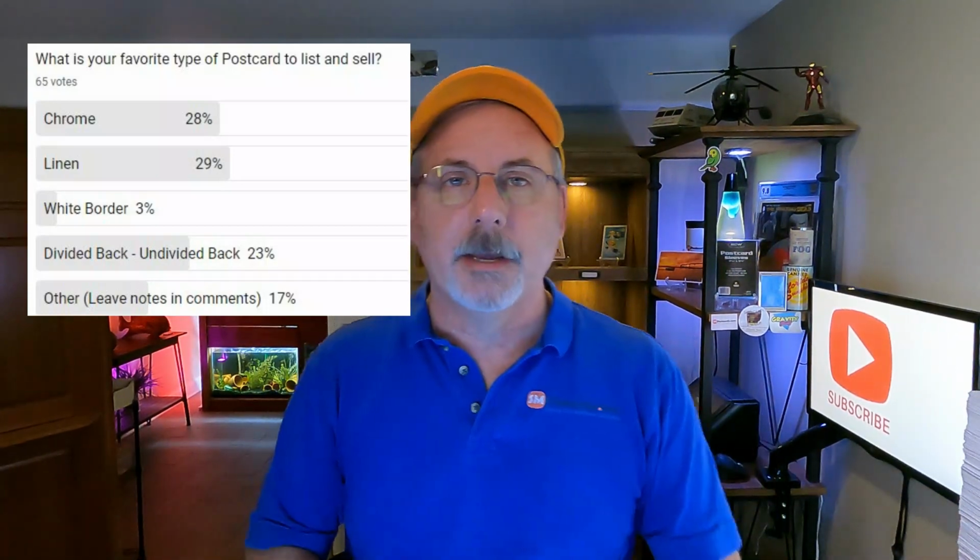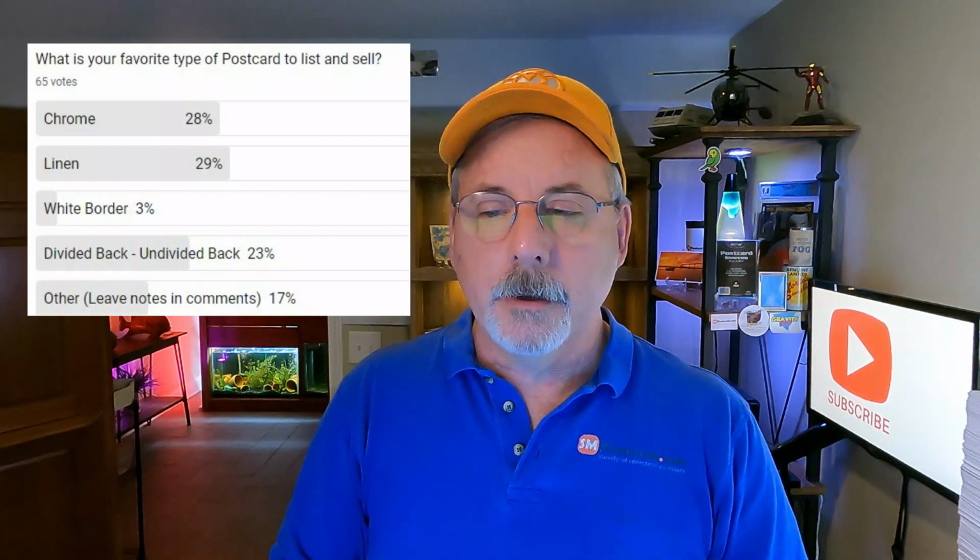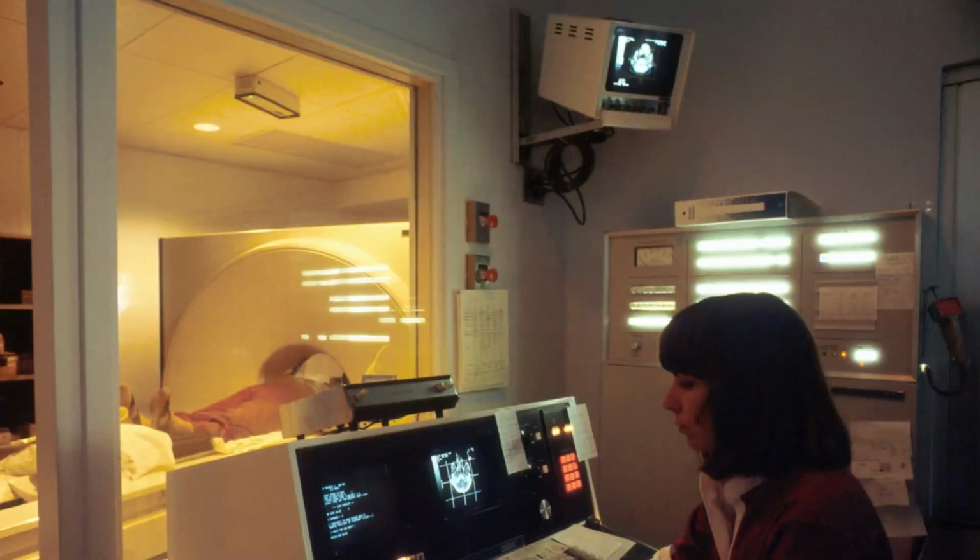Now there's some that I won't list anymore. Cypress Gardens, Washington Sea, Mount Vernon, Niagara Falls. I got so many of those. Yellowstone, Yosemite. There's so much of those I have up already. I usually pass on a lot of those because of my volume. But if it looks good, it fits in the scanner, it's getting listed.